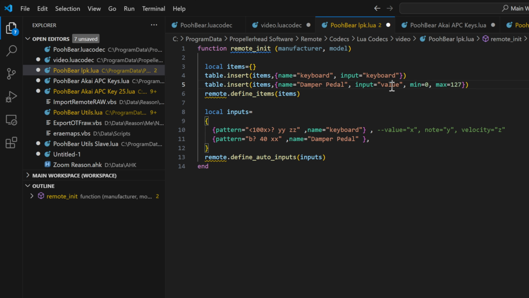This happens to be a value. So what you find is things like your faders or your knobs will be a value. If you've got an encoder, that comes down as what's called a delta, because deltas have to be handled a little bit special. In Reason, Reason's looking for a positive or a negative value, but deltas are sent out as a positive value only.